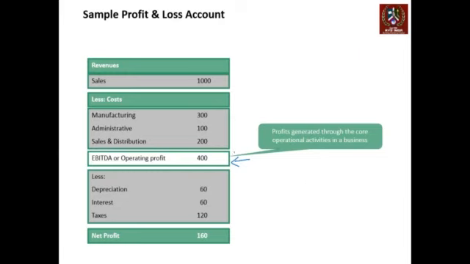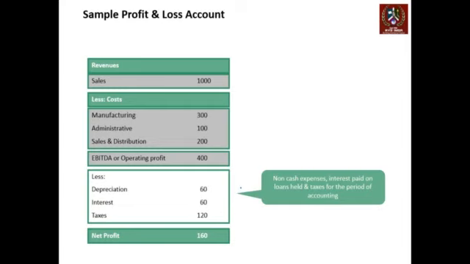These are profits generated in the course of operational activities in the business, right? There's something else called other income, which we will take at a later point of time. This is assuming that the profit is generated in the course of running the general business of the company, right? Then you remove what is called depreciation. These are non-cash expenses. Then you remove the interest paid. That's again an accounting measure of the interest that you've paid. And finally, taxes for the period of accounting. What you're left with is your final net profit, which is the bottom line of the business, right?